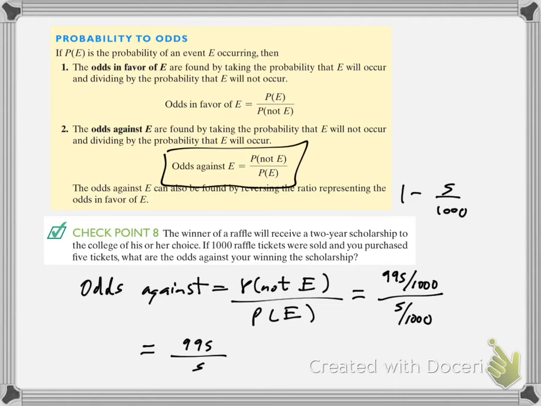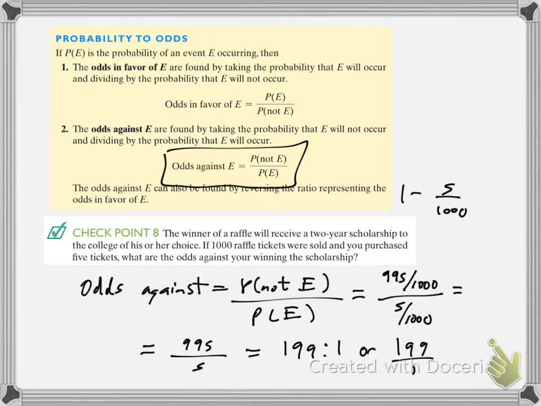Then when I reduce that as a fraction in my calculator, I hit 995 divided by 5, and then hit math frac to change it to a fraction. The odds against me winning are 199 to 1, or as a fraction, 199 over 1. We usually write odds as a fraction, but since it's over 1, we can sometimes write it as a ratio like this with the colon. Sometimes it's written that way when you look at odds at a casino and whatnot.